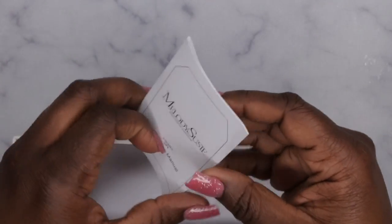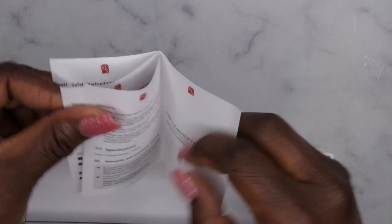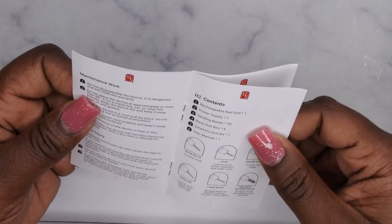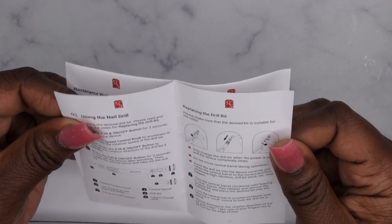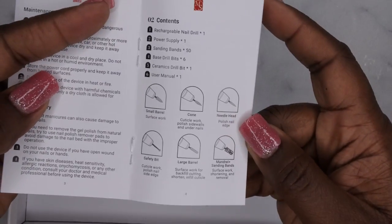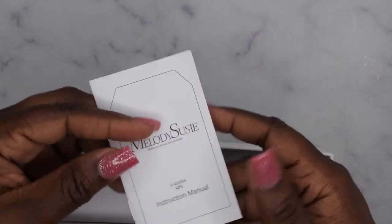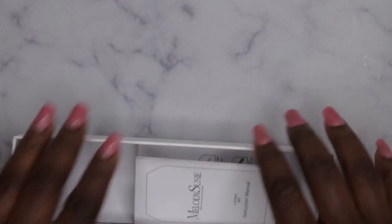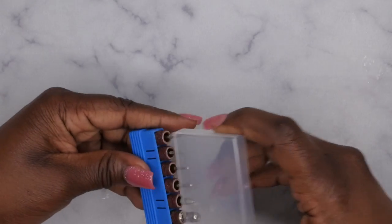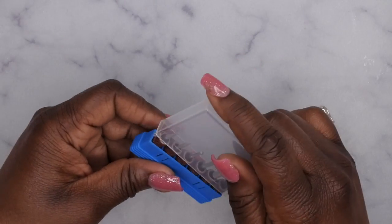And then this box also has its instructions, okay? You'll definitely want to go through and read the instructions, in particular to see what all of the different drill bits do. Let's see, they typically have a page. Okay, yeah. So here it tells you what all of the different drill bits do. So take your time, go through and read it so you all can know how to properly operate the drill. So yeah, y'all, let's go ahead. Y'all know me, I love to go in with a nice mandrel bit and file off some stuff. So we're gonna go ahead and get this tested today.